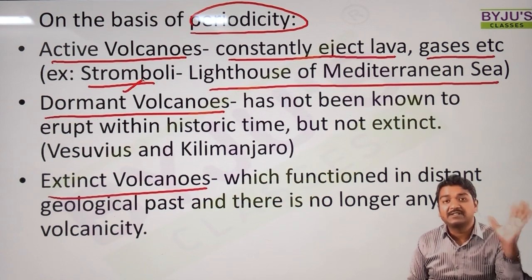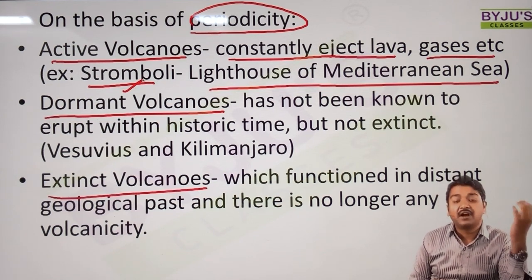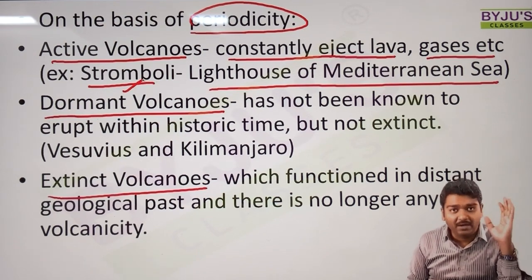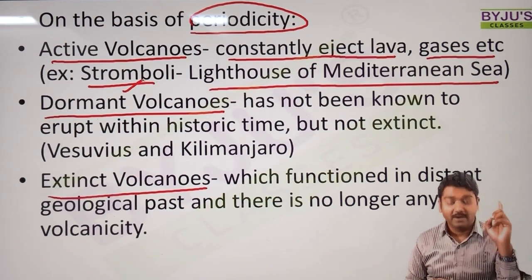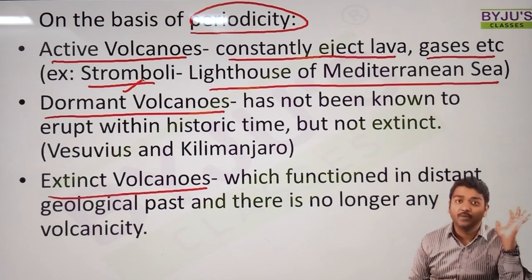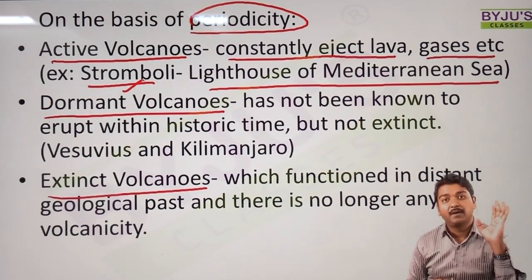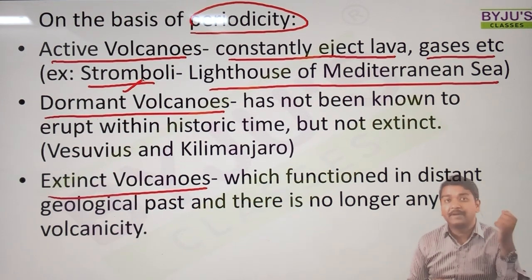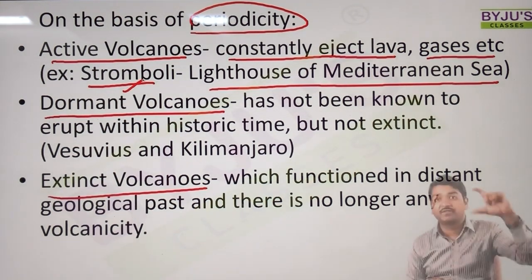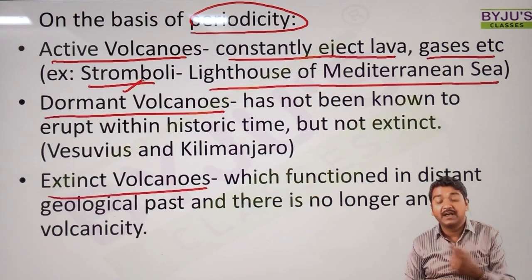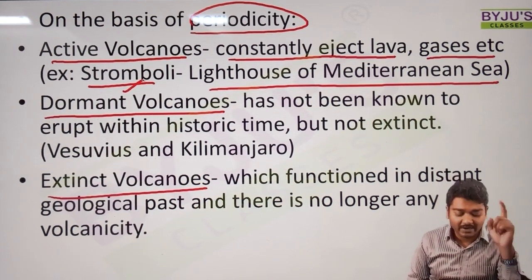Then dormant volcanoes. See, volcanic eruptions have been seen, but it has become quiet. When I say it has become quiet, from the last 60 or 100 years, from the last century, I have not seen an eruption happening. But it may happen. I don't know. From the last 100 years it has not happened, but it may happen. And people now predict by seeing seismic tomography. So if the hot lava or magma is present inside, it may come up anytime, right? So you should be careful.